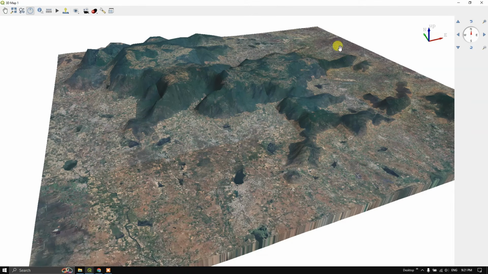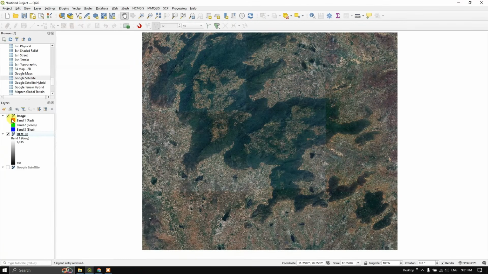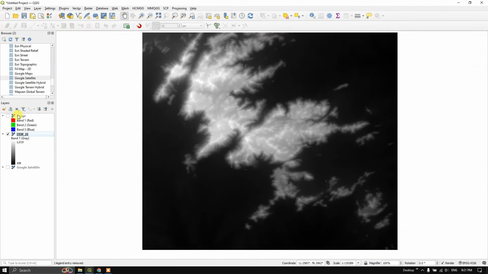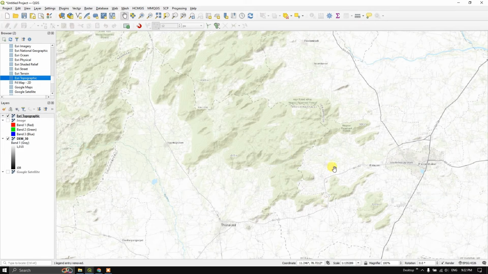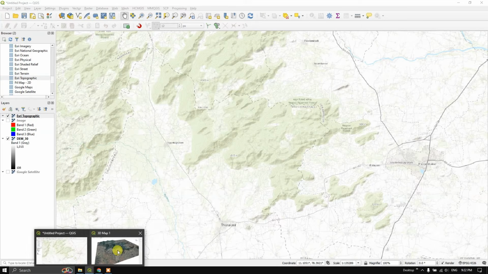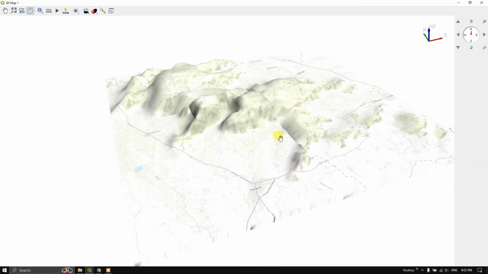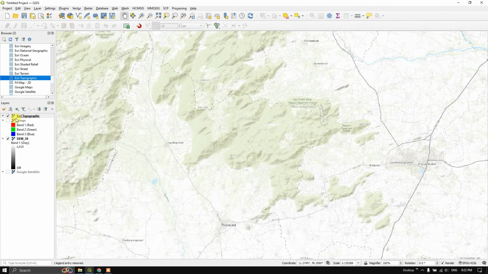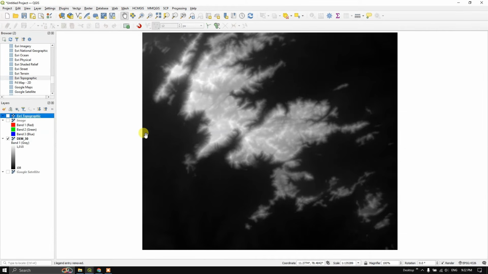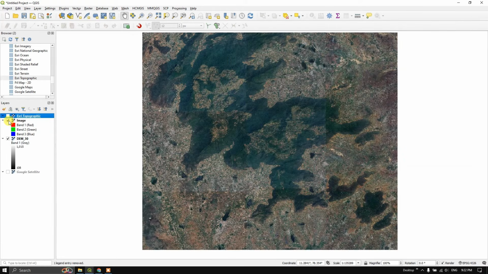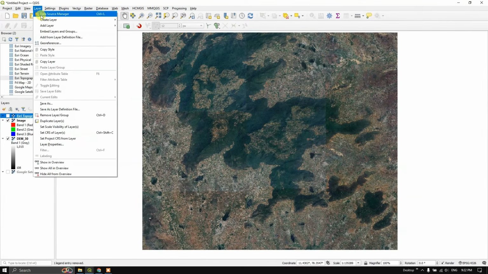Like this you can overlay n number of base maps also. For example, I am just removing this image. Instead of that, I am going to add some other, like this ESRI topographic map. So you can see here, let us visualize it in QGIS now. Now you can see how it looks like, right? Like this you can add n number of base maps on top of it, or topo sheets. If you have topo sheets, you can overlay them on top. You can also add shape files to it. For example, let me add a vector layer.